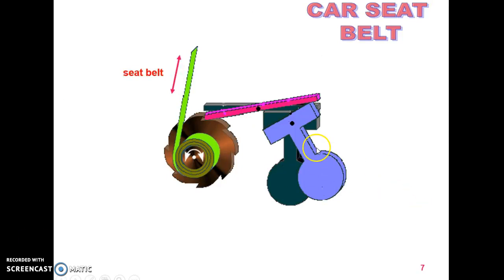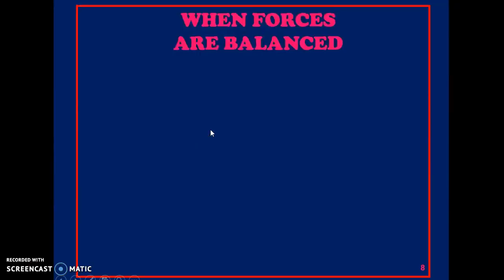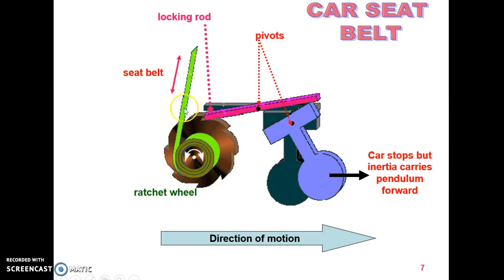A practical application of this is a seat belt in a car. Now on the right hand side here you can see this blue T-shaped pendulum, and when the car suddenly brakes, that pendulum will move forward, which will push this bar over here, the pink one, because it's called a locking rod and it's on a pivot. So when the ratchet wheel is caused to jam, then the wheel will stop spinning and the seatbelt will not be able to be pulled out further, and so it grabs the person sitting in the seat and prevents them from hitting the dashboard.